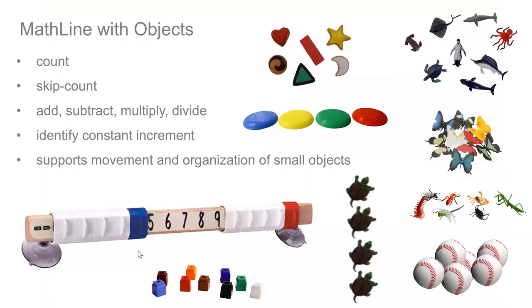The math line, I already talked about the math line, being able to handle having the manipulatives attached to the top of the tabs with Velcro. I would put the soft Velcro on the manipulatives and the hard side on the math line. They work for all of these counters. Even the baseballs, which seem a little large, we stagger them back and forth, and they work.